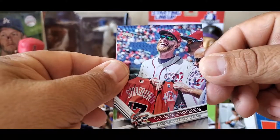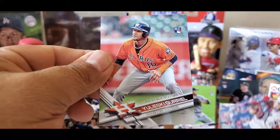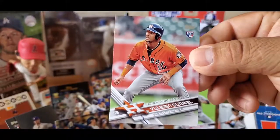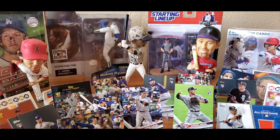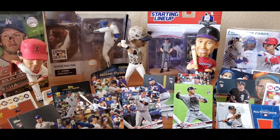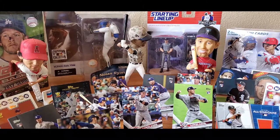Stephen Strasburg, nice, and Yulieski Gurriel rookie card, and that's gonna be it for today, guys. I know it's been a long video, y eso va a ser todo por hoy. Yo sé que ha sido un video muy largo, estaba grande la caja, it was a big box, 36 packages, 36 paquetes.